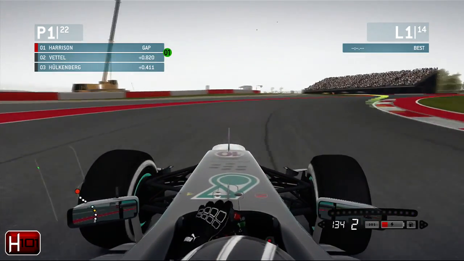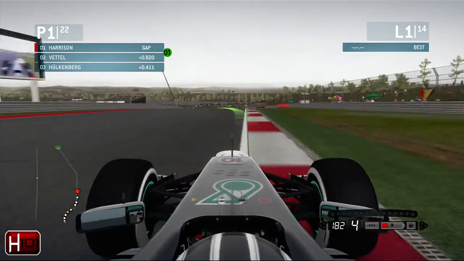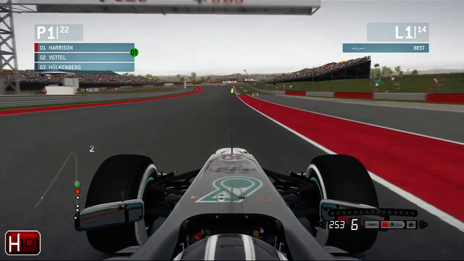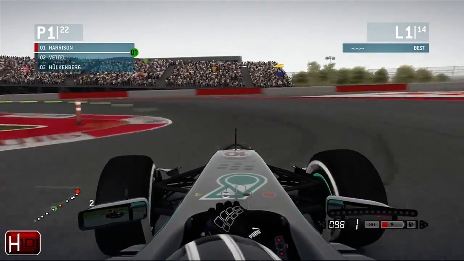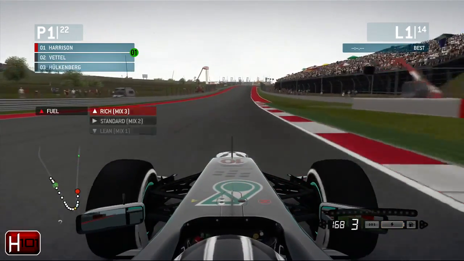Through this first twisty complex. Bit wide on that bit, but we're okay. Yep, looking good. Coming down the hill. It was just slow, first gear hairpin, 50 miles an hour. Now give it the beans on the way out.